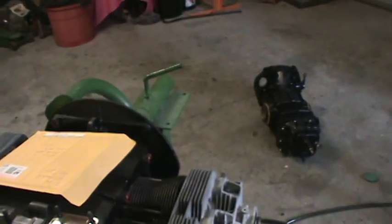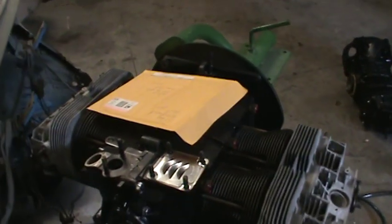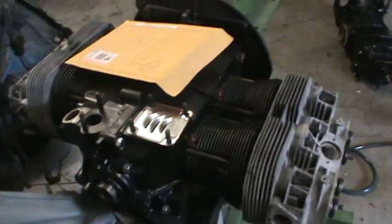So, here we go. We just threw down some single stage black on some sheet metal. And most all that stuff was for this motor right here. I painted a couple extra bow covers and stuff, but the fan housings for this and the cylinder tens. And so I have to clean up the intake manifold next and paint it dove gray and rebuild the carburetor and do a tune up on the distributor and get some new plugs and everything and finish this one up.